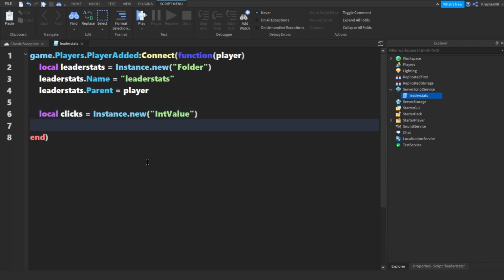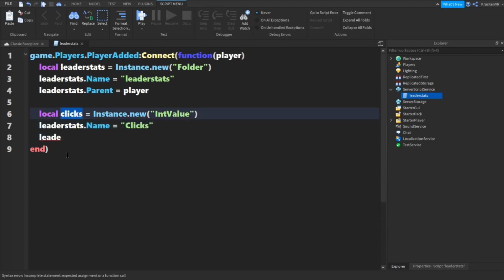Okay, so this is gonna create a clicks stat, but right now we don't know where to create this stat. So we will first set the name of the stat. And oh, why am I putting leaderstat here?